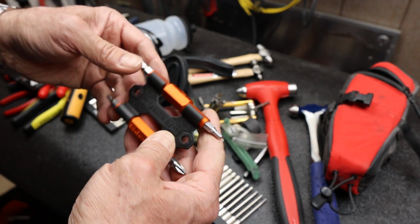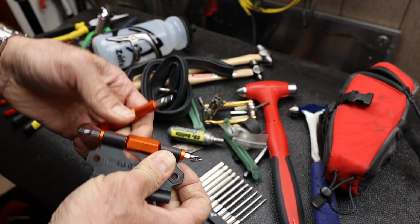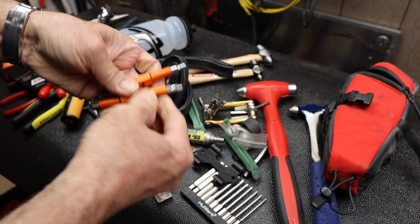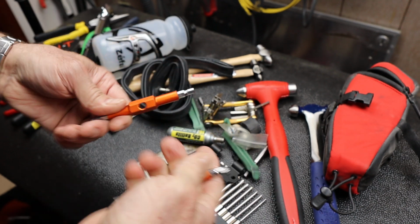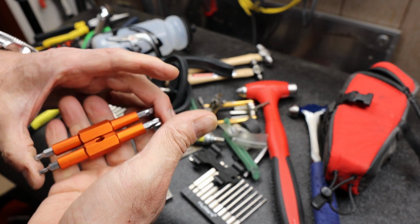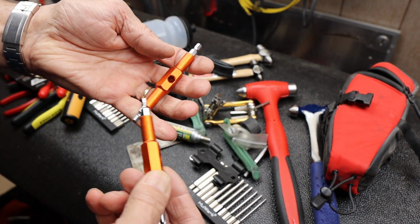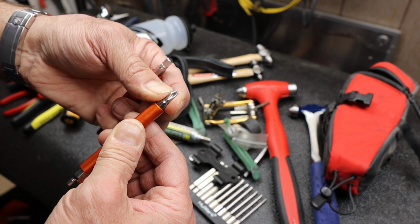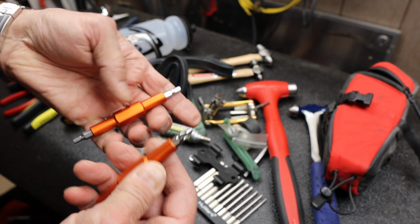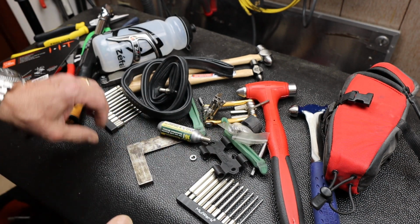But if I've got something like this where I can just pop off the one that I want and make the adjustment and then put it back. So that's what I'm going to try. But then I thought, you know, this is pretty limited. I've got a 3, 4, 5, and 2 hex and 2 number 2 Phillips. And often I need others, including a T25 Torx.